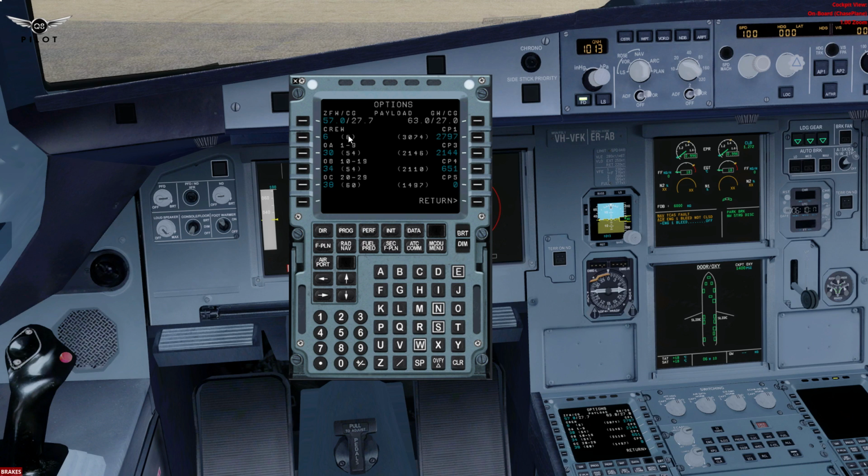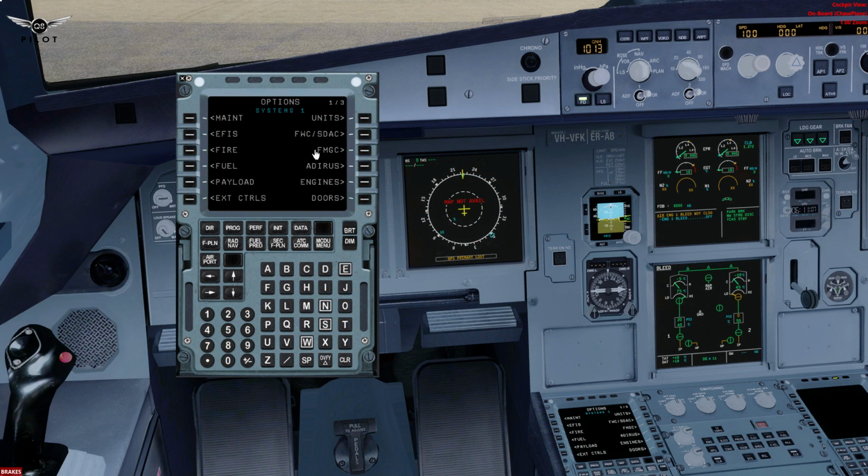So we've got 6 crew members on board the aircraft, and then the cabin, from 0A, 0B, 0C, it tells you where you can enter the number of passengers in the various classes. So that's pretty good. And there's the gross weight here. This number is very important, and you will need to write this in order to enter it later in the performance data if you want to get a proper fuel prediction.